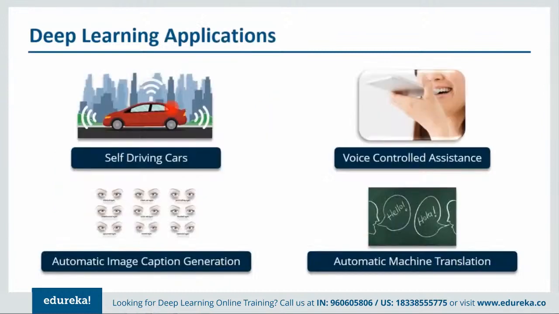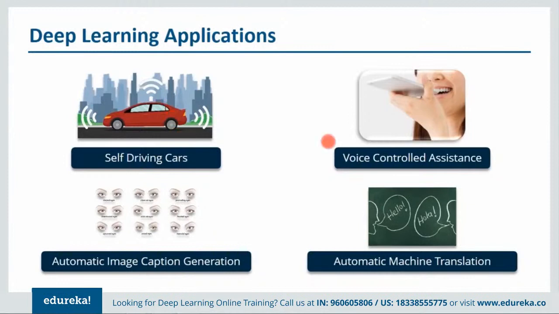So here are a few applications of deep learning. It can be used in self-driving cars. So you must have heard about self-driving cars. It'll capture the images around it, process that huge amount of data, and then decide what action it should take. Should it take left, right? Should it stop? So accordingly, it'll decide what action to take. And that will reduce the number of accidents that happen every year.